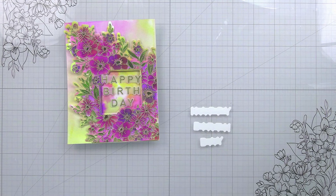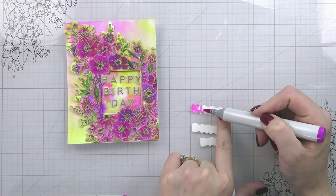Now, for the happy birthday, it does cut out the letters individually, so if you wanted to piece them back together to make birthday one word, you absolutely could, if you were using it on another card design.